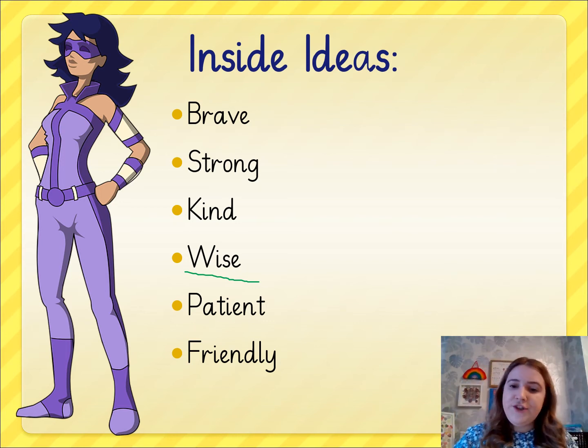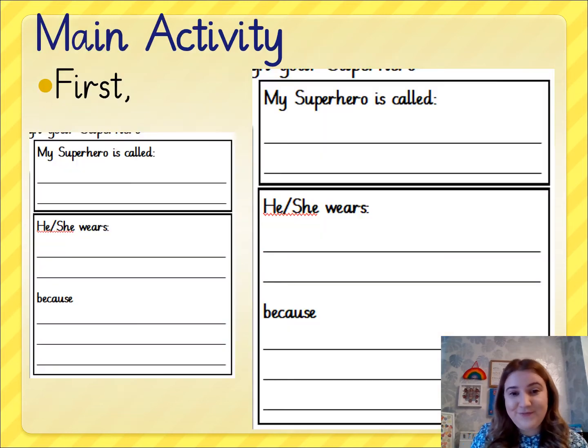I want her to be patient because I think that's important too. And I also want her to be friendly. I want her to make lots of friends with whoever she comes into contact with. Pause the video here and maybe you want to magpie some of mine, or maybe whilst I was talking, you were thinking of another quality that you'd like your superhero to have.